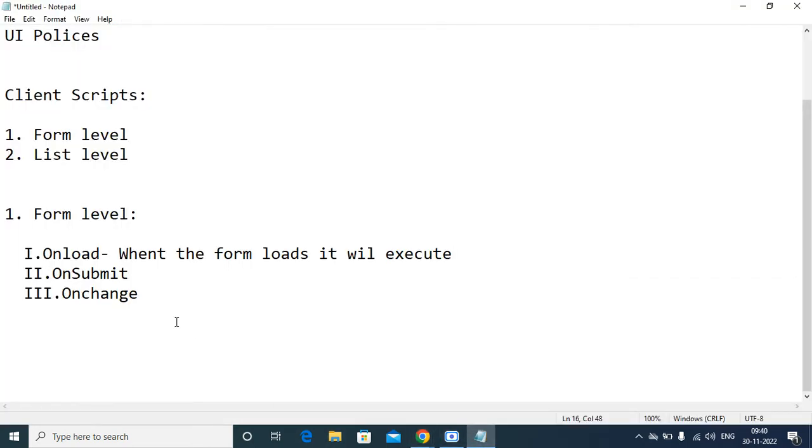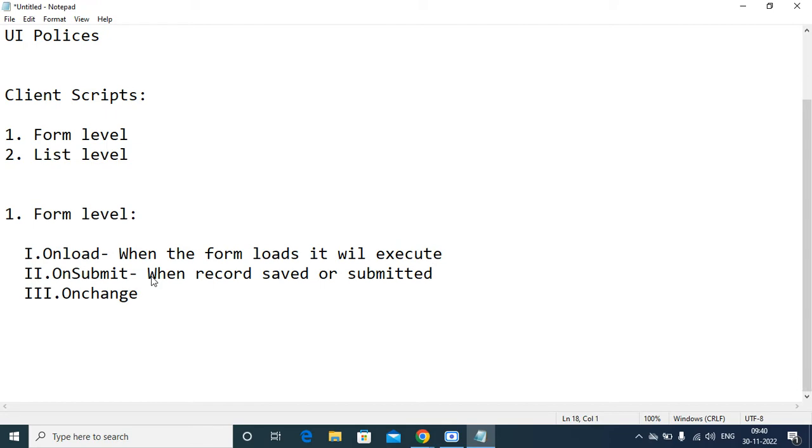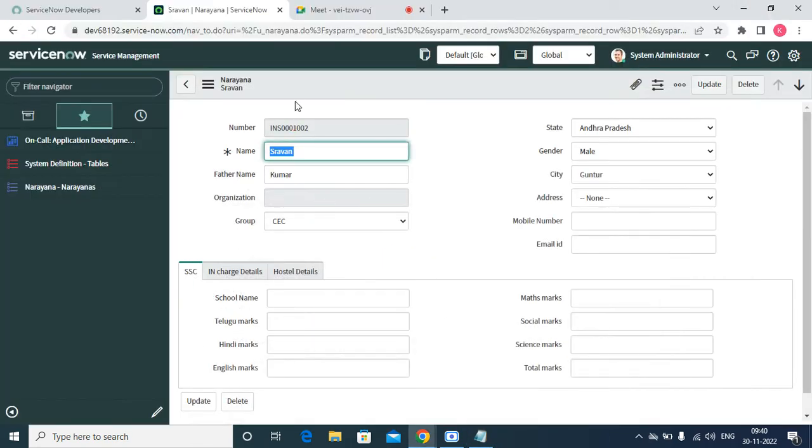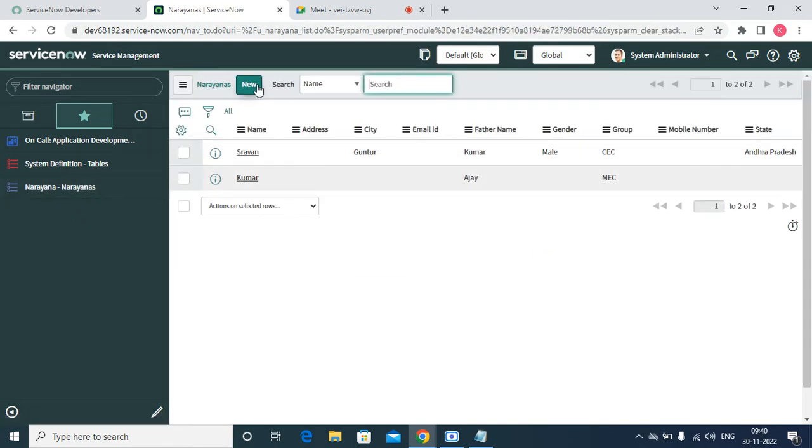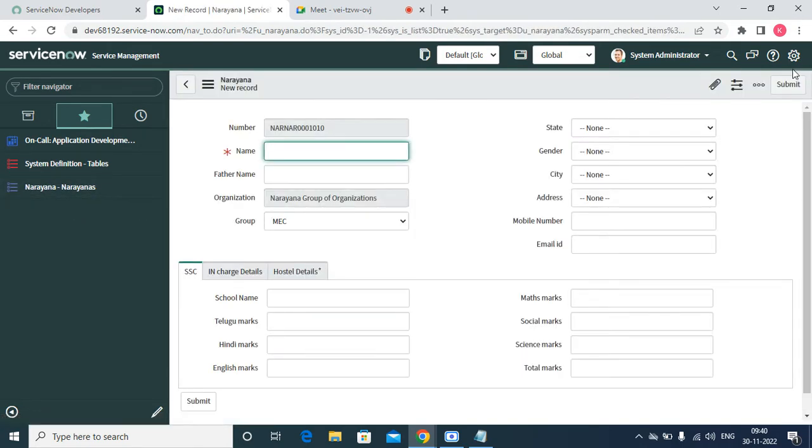The next one is onSubmit. onSubmit is nothing but whenever the record is saved or submitted. Whenever you click on the save button or submit button, for example, if it's a new record, we have a button called submit.